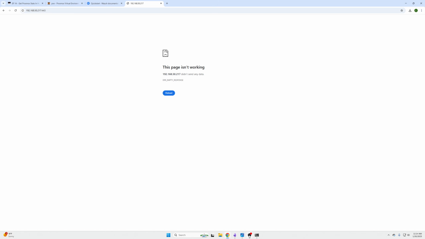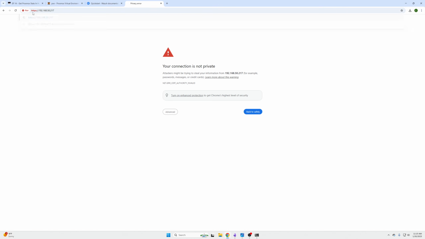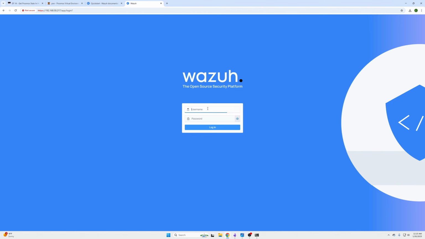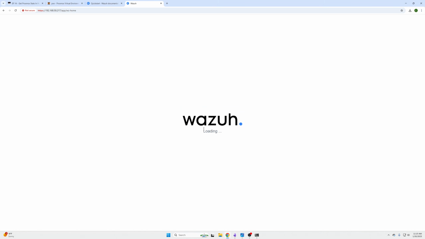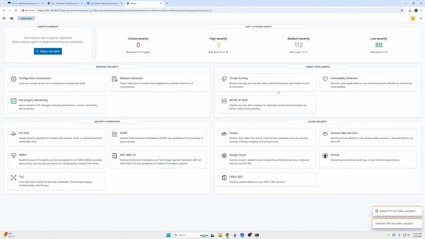And it might even need HTTPS depending. So let's see, HTTPS, let's try this. There we go. Click advanced, proceed, and we are at Wazuh, and now it's going to be, once again, that username and password that was shown in the CLI. And we are going to give this just a second to get itself set up, but it shouldn't take too long. And there we go. All right, so we can see that it's actually audited the device at which it's installed on, which is really cool. This is an overview of the dashboard.